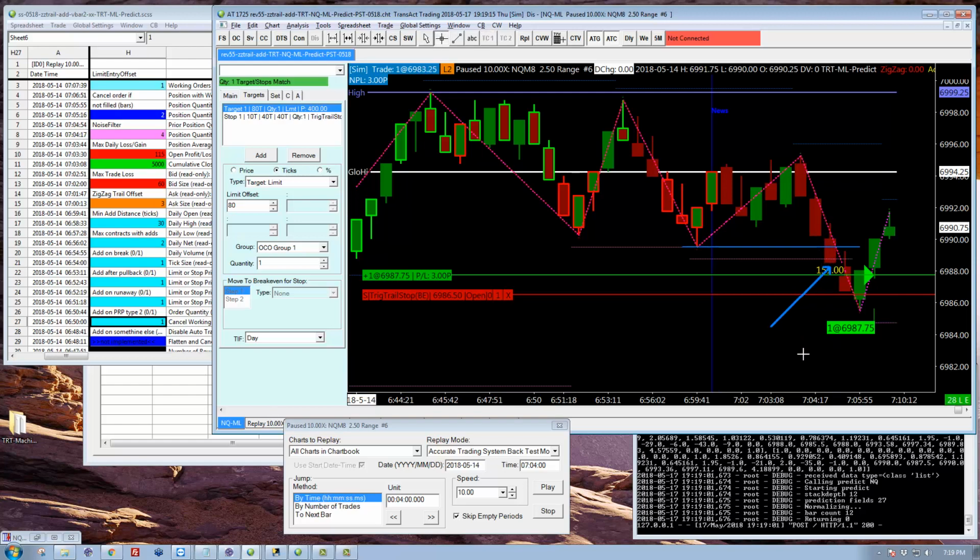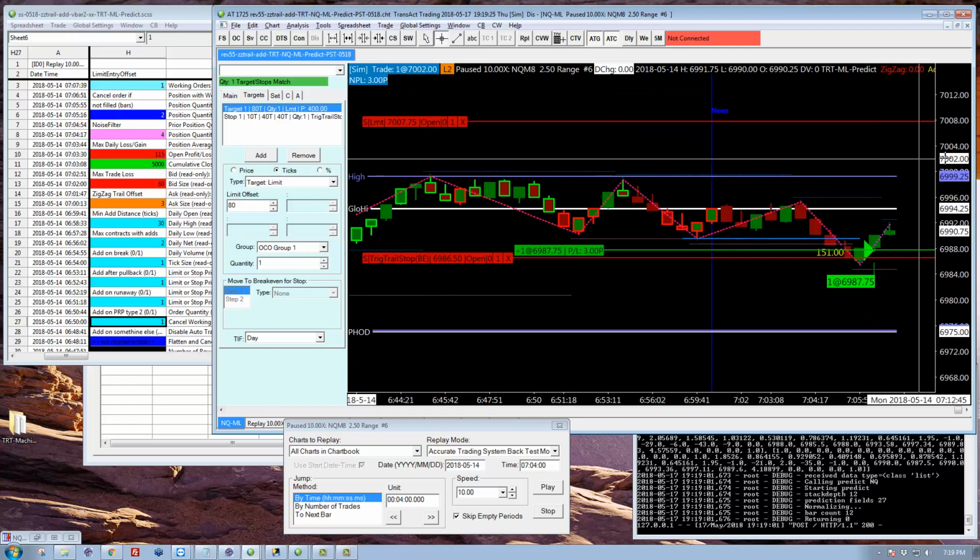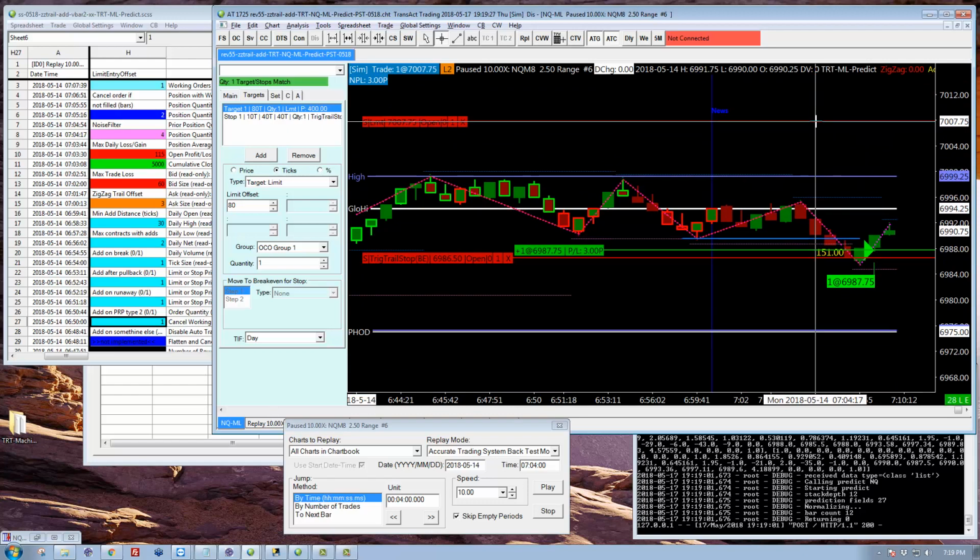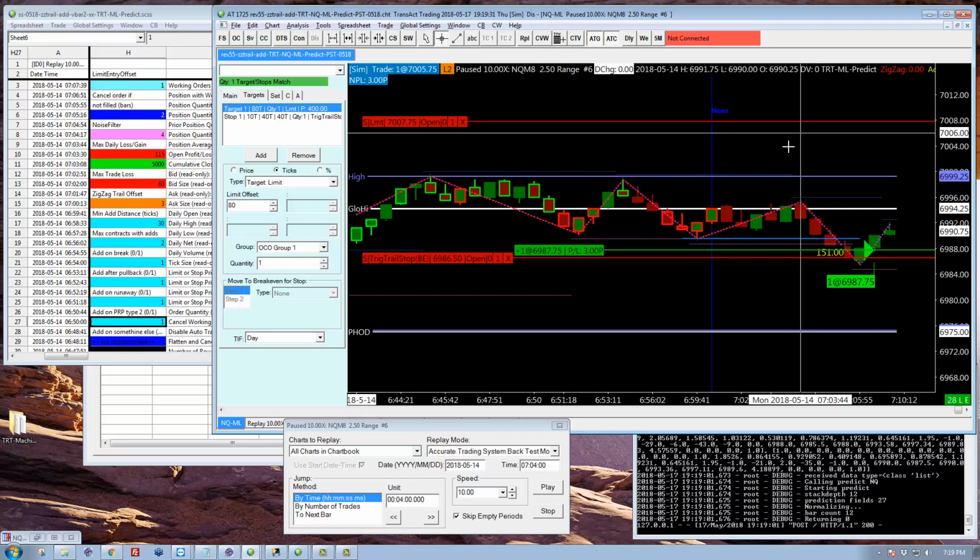We then wait for an up bar, which is a refinement to the entry, and then we get filled right there at 87.75. Note that we're at 7. This is 20 points away, 80 ticks. Okay, so let's draw a line there so we can see that, because that's gonna move automatically when we add. Okay, so let's just stick that right there.